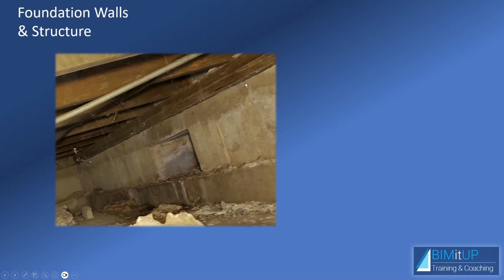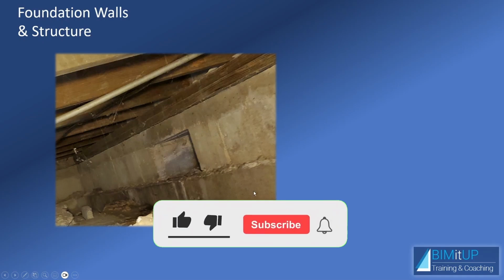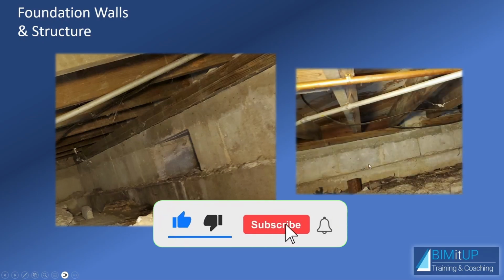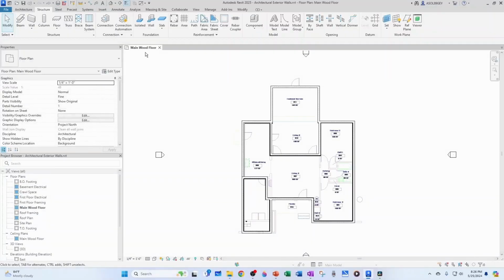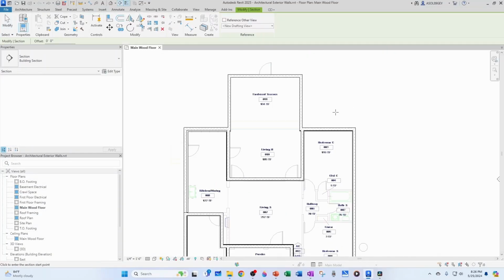You'll have the top of your structural wall, you have the top of your footing, and then you have the bottom of your footing. And then you have the crawl space somewhere in between the bottom and the top of footing. Something like this. So this would be the top of footing, bottom of footing would be somewhere underneath. Then the top of the structural wall is this. Then you have some structural wood, and then you have your joists, and then your structural floor. Okay, now I'm gonna draw a section cutting through this wall.